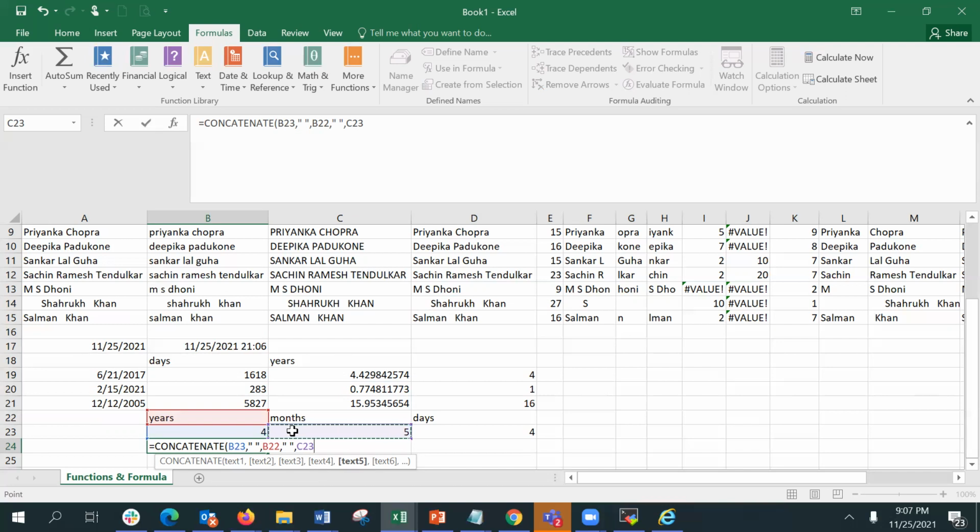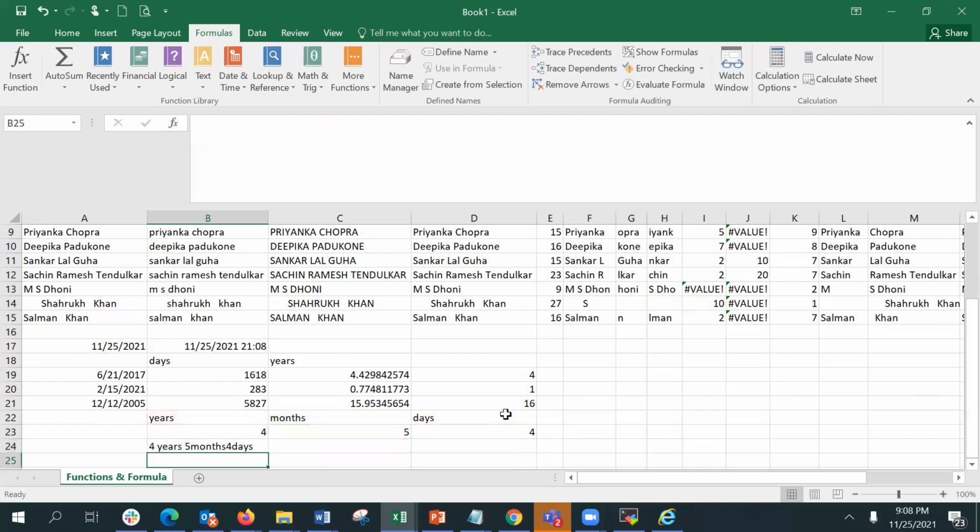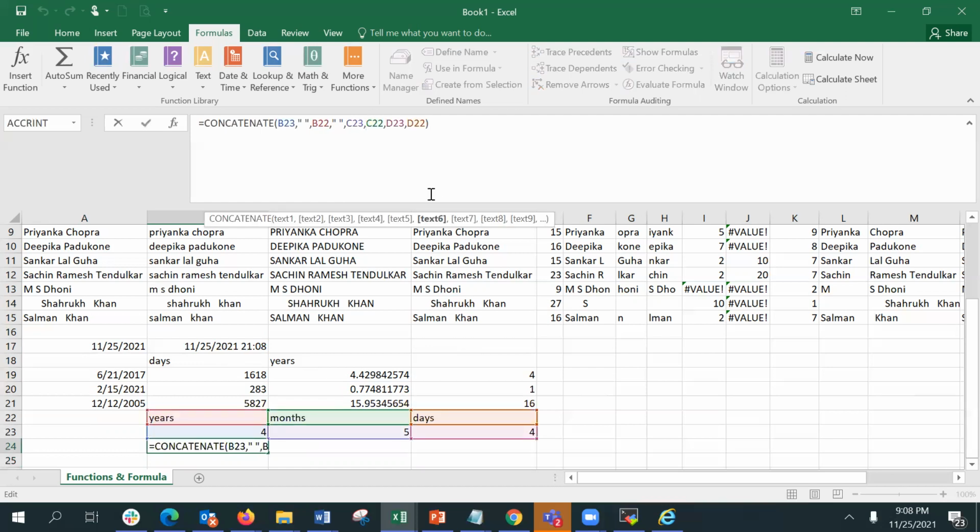P23, comma. See, I'll show you what happens if I don't put a space there. I can do this CONCATENATE. To avoid this getting jumbled, I'll just put an extra space here in between.